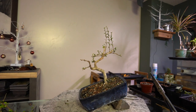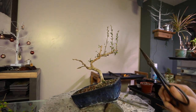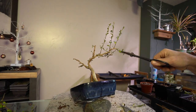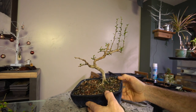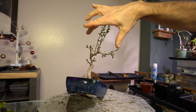What to do? I think this one just has to come off. We have this growth here, so we can see what that's gonna do. I don't like this branch going in the back here. It's competing with this back here, which we might not see as much anyway, unless we plant it more this way. But that's just gonna give some filler space, so we don't have a tree that's just narrow right here.